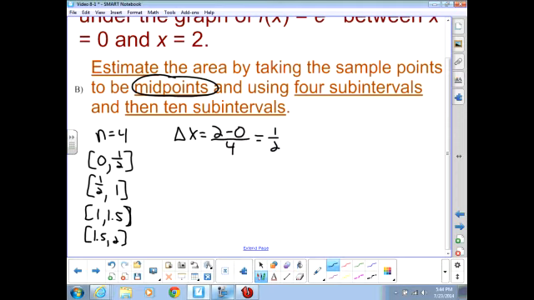So what we want to do is in each of these intervals decide what is the midpoint, because that's what we'll plug in our function. Well, 0 to 1/2, 0.25 would be in the middle. 1/2 to 1, 0.75 would be in the middle. 1 to 1.5, 1.25 would be in the middle. And then 1.5 to 2, 1.75 would be in the middle. Now notice, when you go from each midpoint, it's the same jump as the width of your interval. So actually, after we found that 0.25, we could just keep adding on 0.5 if we wanted to find the other ones.